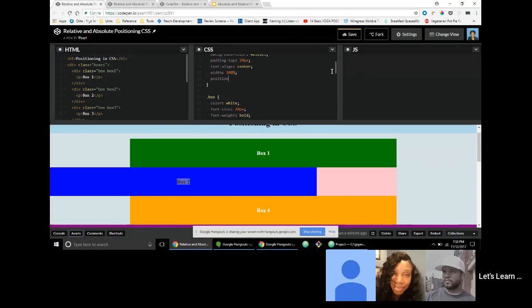So normally when you have an absolutely positioned child and you need the parent to be something other than static, what you do is you set the parent to be relative.